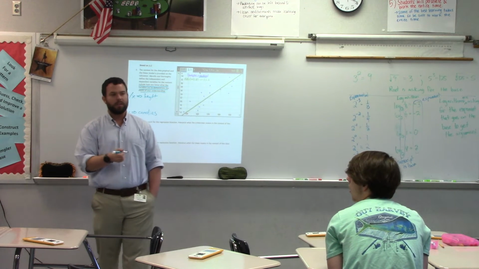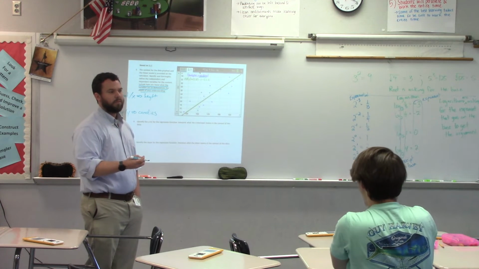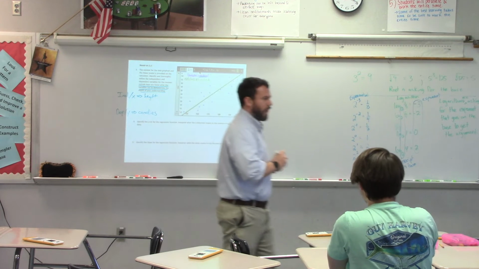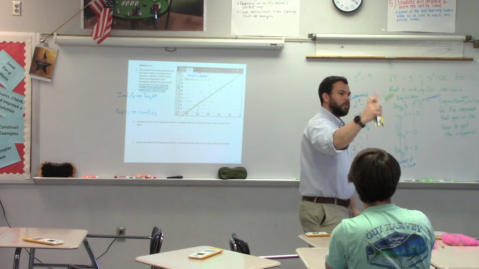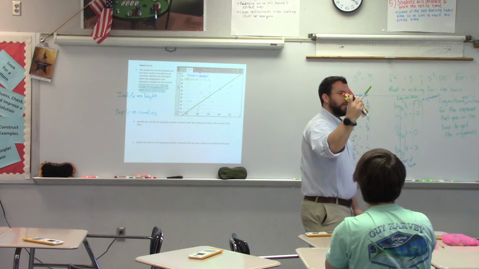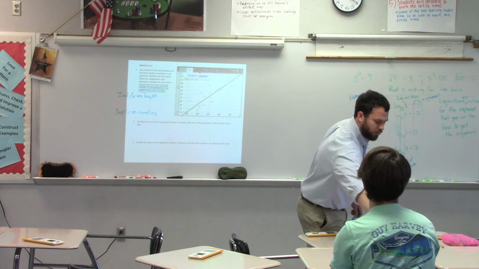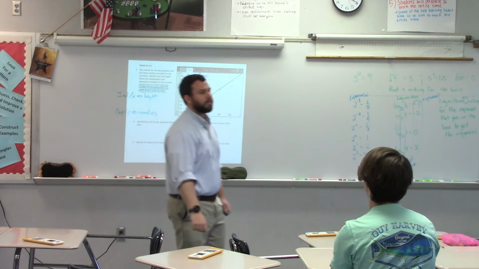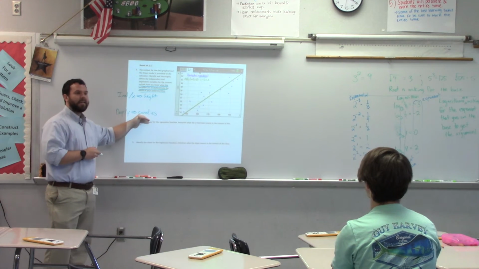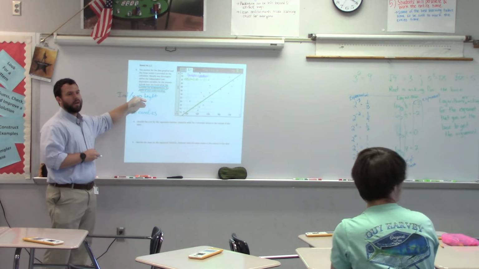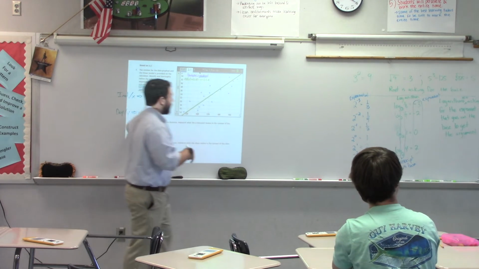Does anyone know what else I was looking for, though, to confirm that the candies was, in fact, the output, or the dependent variable? If I reach in and grab these markers, what's going to determine how many markers I can grab? The size of your hand. The size of my hand. Well, isn't the size of someone's hand also connected to their height? Which is what this problem is all about. In general, the taller you are, the bigger hands you have. That's just truth. Okay? So, the number of candies grabbed depended on a person's height. That was the other thing, Khalil, that we know that the number of candies you could grab out of a bowl depends on how tall you are.